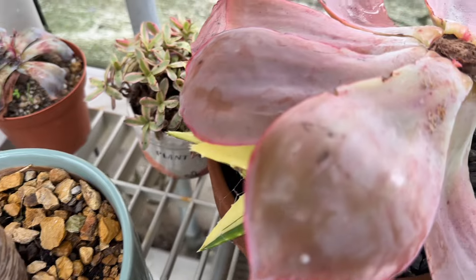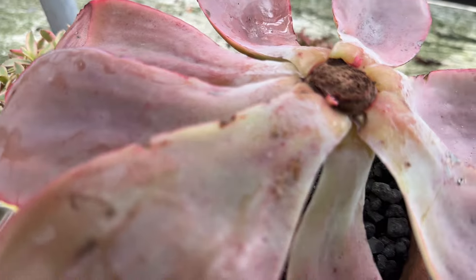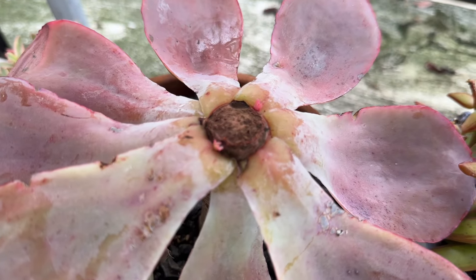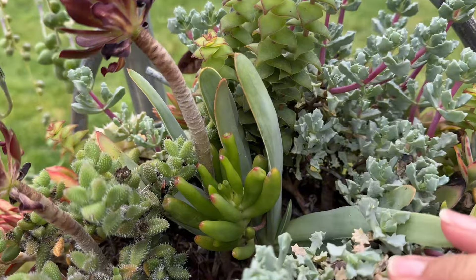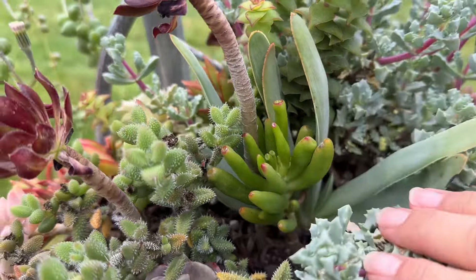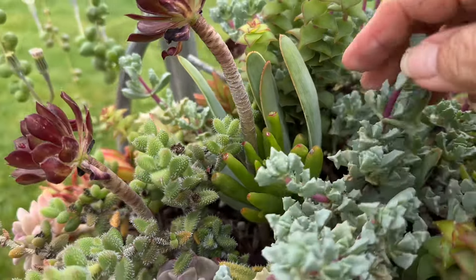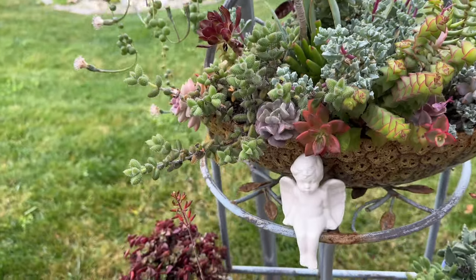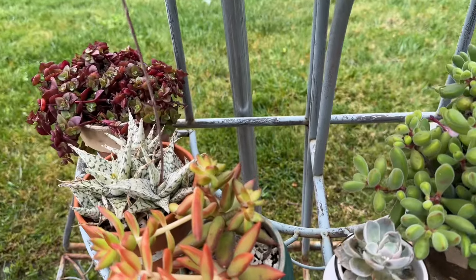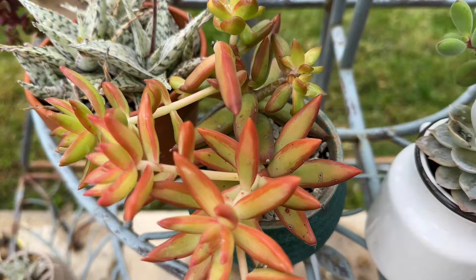I'm sad. But this is what I did with the other one that I beheaded — see, they're growing babies. I'm looking at that one right there — I want to take her out and put them in a separate pot. I think we're just having too much rain. And my plants are saying — enough rain, enough rain.